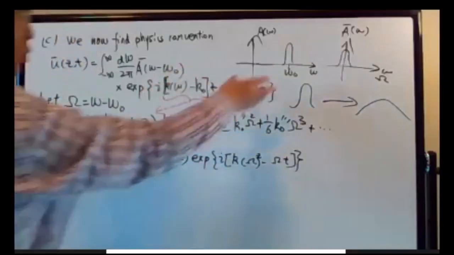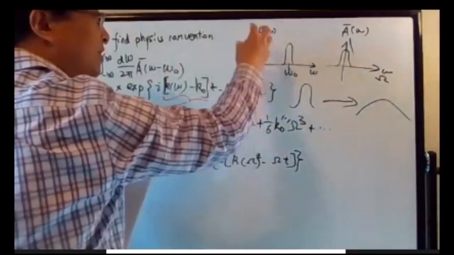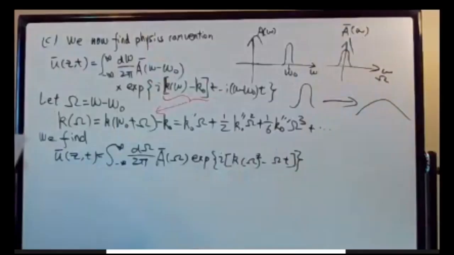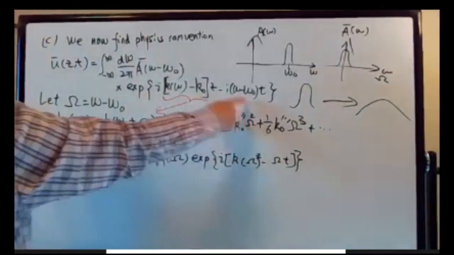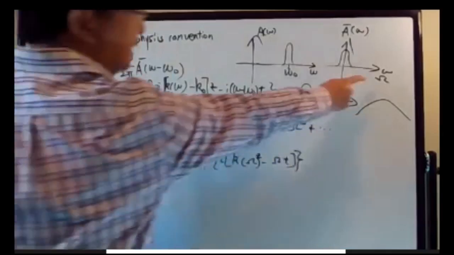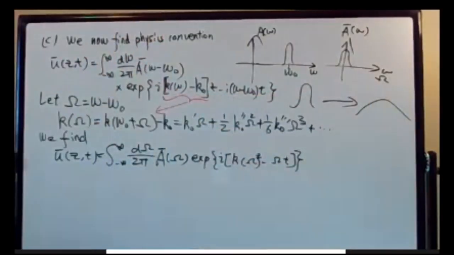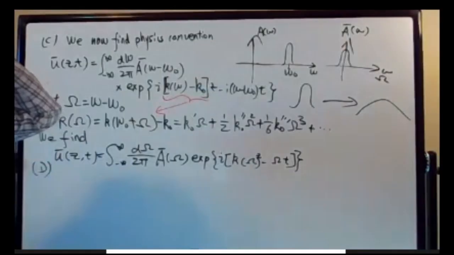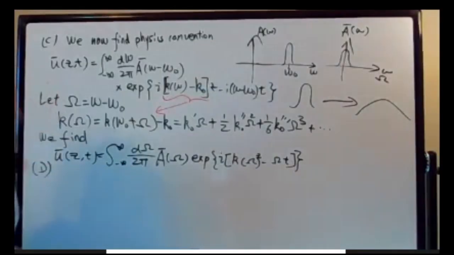So basically, we do the Fourier transform here. Now we remove the carrier frequency. We only look at the signal without carrier frequency, so we remove this k naught omega. Now the Fourier transform becomes this. Everything is now based on the capital omega, and so we are going to take a Fourier transform here. Okay, now let's do the derivative. Any questions? Okay, great. Please feel free to interrupt me.